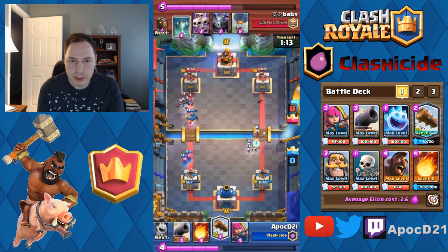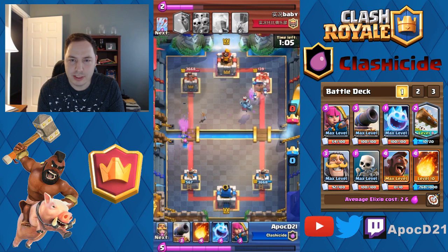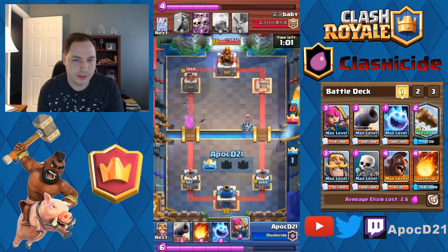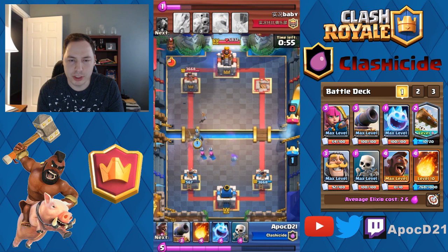So, knight's still tanking for our archers. Let's go for the next push. And we can get one hit on that tower, second hit, plus some skeletons, and those skeletons wind up finishing it off. So we'll use our archers to clean up this mega minion and start our next push.